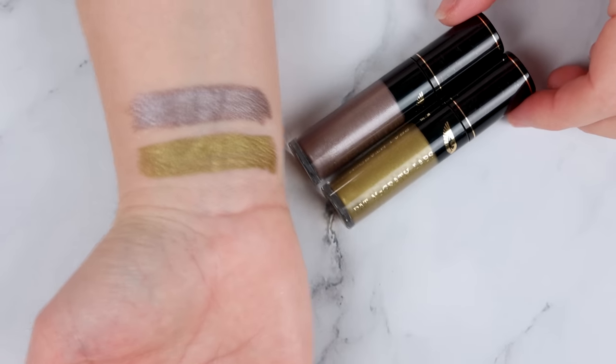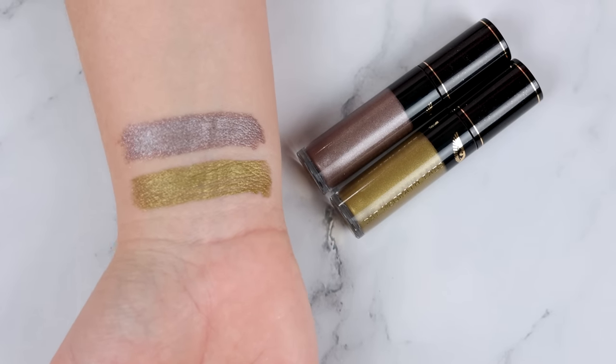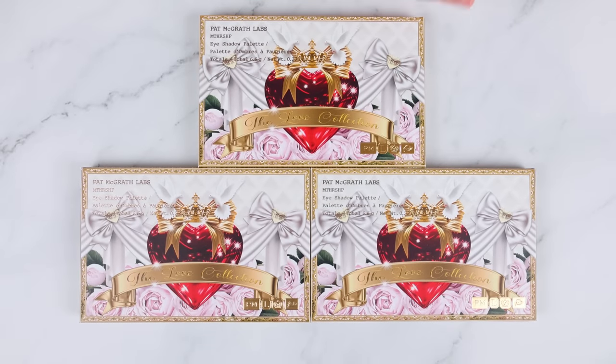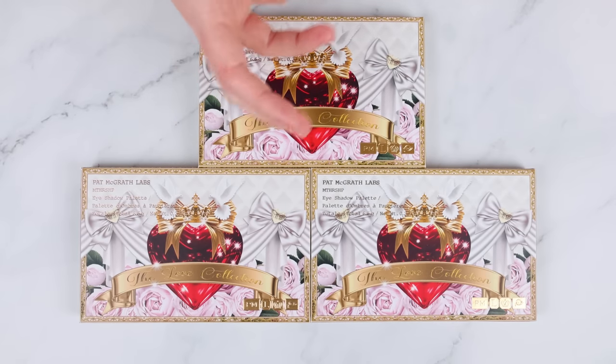So that is the liquid shadows swatched out. Let's go ahead and start on the eyeshadow palettes now. These are the three eyeshadow palettes. She's called them Mothership-style, but they're not the traditional Motherships that we know in the black long packaging with the 10 shades and the special shades.